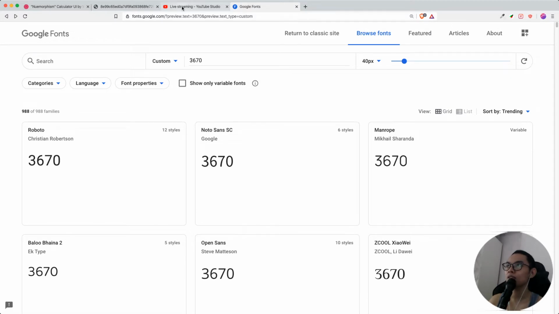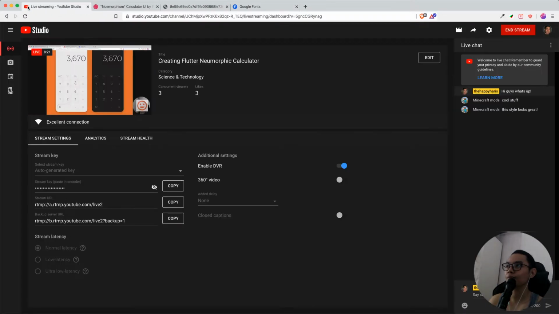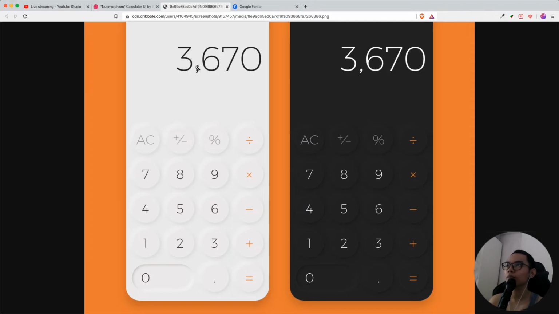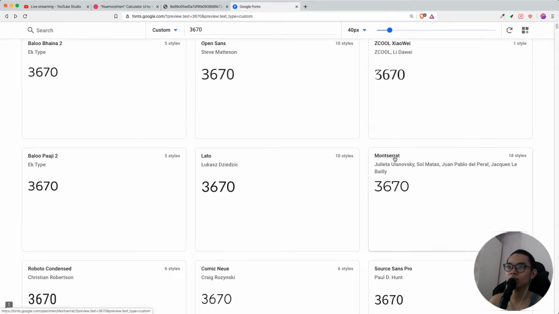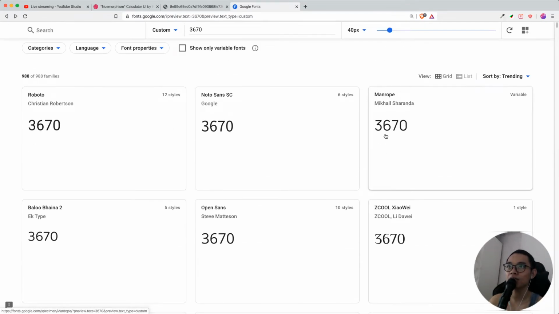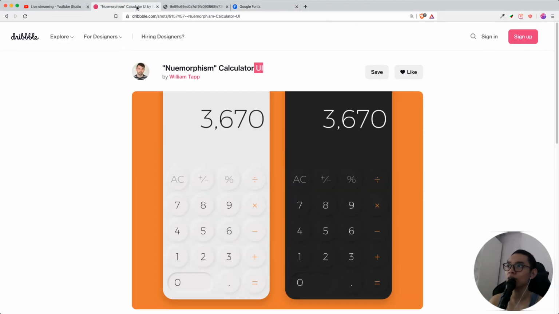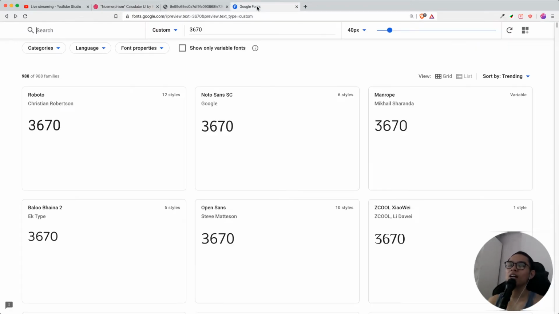So that's one thing that you can try. That tree has this sharp edge and then this curve, so we are looking for that. We have this Manrope 3670. So 6 is a bit curvy, and then the 7 has that edge.